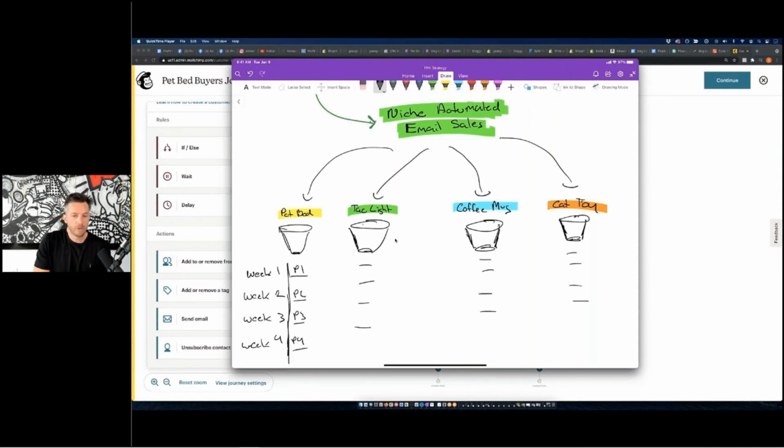When you're first starting out, just trying to get sales on Facebook, you don't want to add a zillion products to your store. But when you have a follow-up funnel, you have a follow-up journey, you want to add as many products as you can to that journey so you're always marketing something new to your customer. And because of this journey and because of Profit Pal, I've been able to go in and I generated a $1,000 sale the other night while I was asleep.